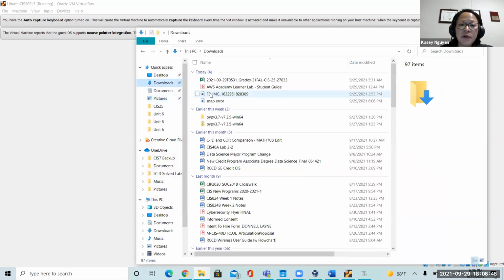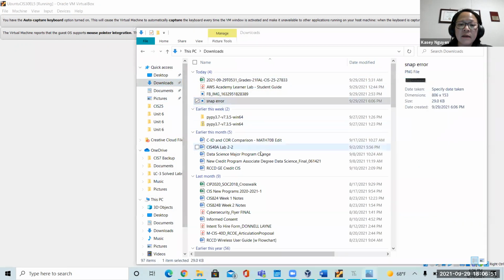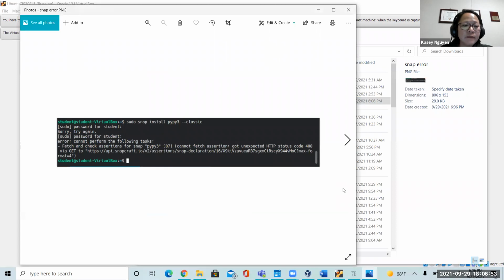Let me see what your snap error looks like. Code 408, get snapcraft.io insertions, snap decorations.